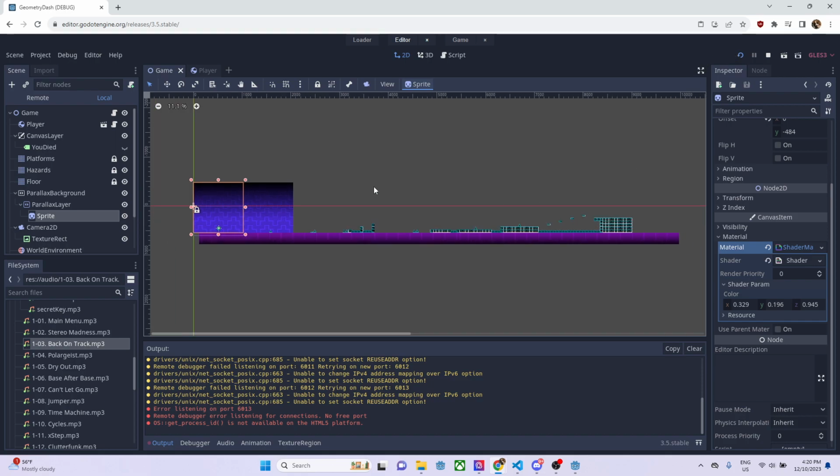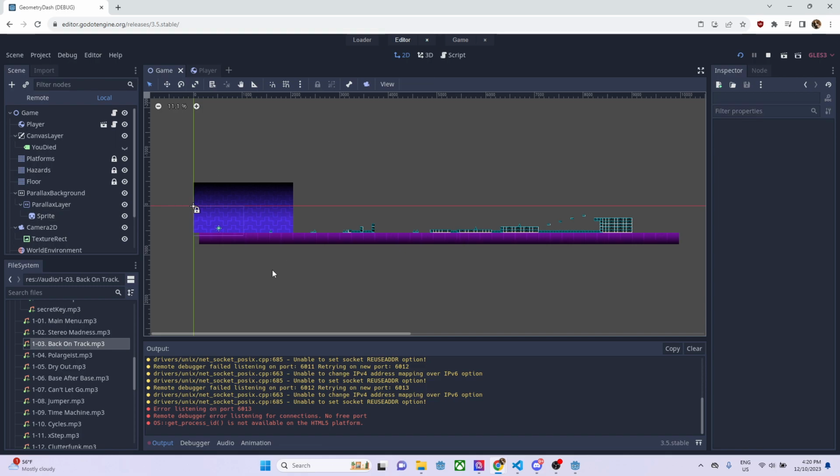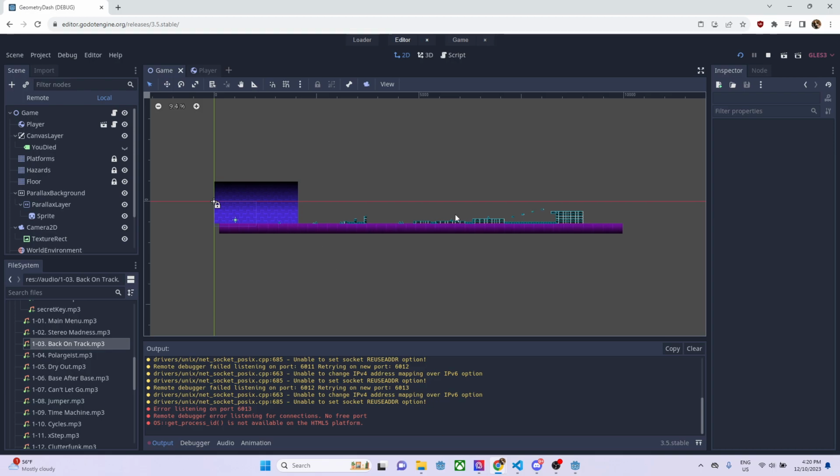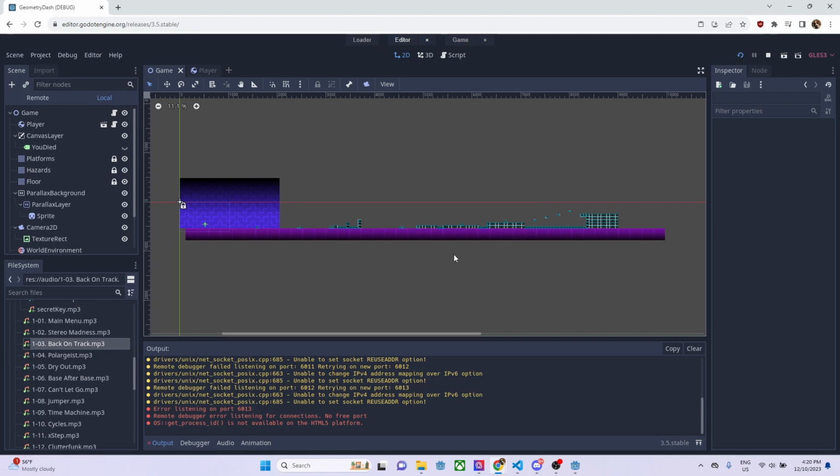So now we have all the music, we have all the color backgrounds, we have all the actual gameplay. You can polish this game as much as you want. You can add a bigger level, you can have multiple levels using UI, you can add different music, you can adjust all the colors in the script.